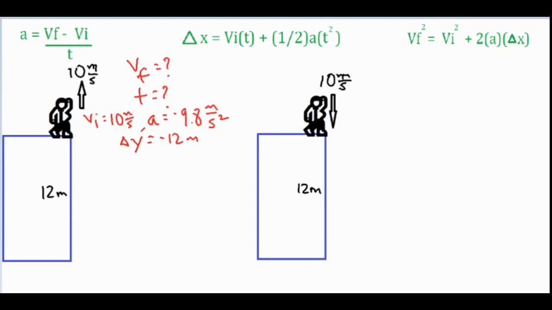So what we're going to do is see which one we can solve for the final velocity. The first one has final velocity in it, but we do not have time. So let's go and find another one. The middle one does not have a VF, and the last one does have a VF. And we have VI, A, and the delta X, or as I said, in this case, the delta Y. So let's go ahead and plug into this third formula and then see what we get for our VF.